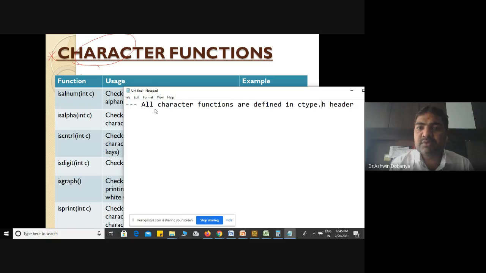If you want to use any built-in character function in your program, which header file do you require to include? ctype. C means character, character type functions. So all these functions are defined or declared in this header file. Another, the syntax is common. Almost all function syntax is common.